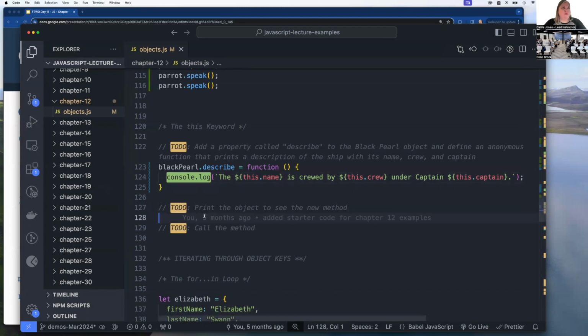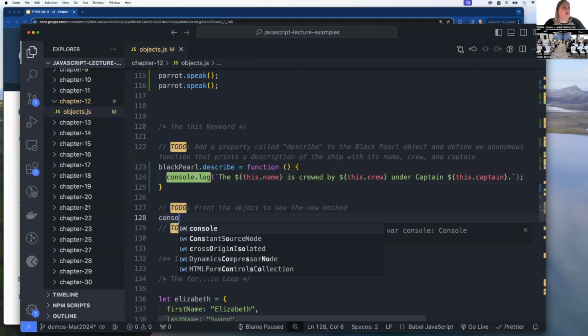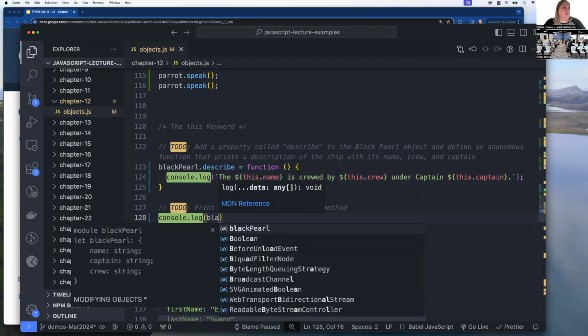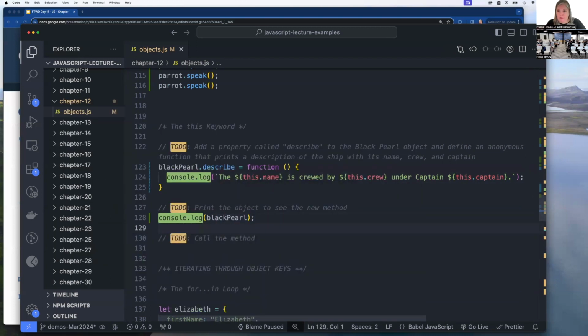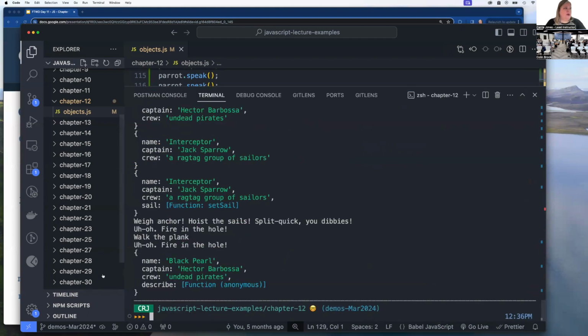Let's print the object so we can see that method. So I will print black pearl, and we should see our original 3 properties plus the new method. Let me go ahead and do this now. Okay, there we go. So the name, captain, and crew as described previously, and now it just says describe is an anonymous function, and that's kind of interesting, right?